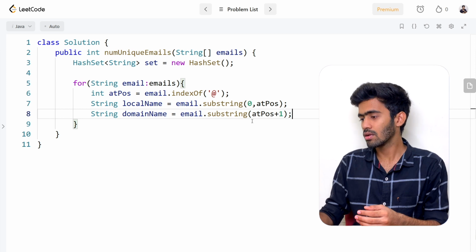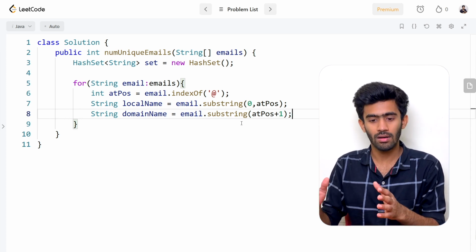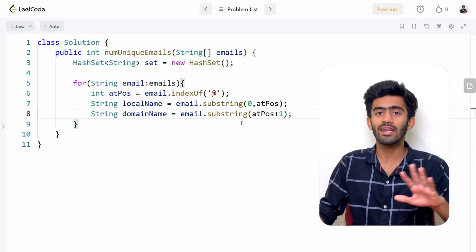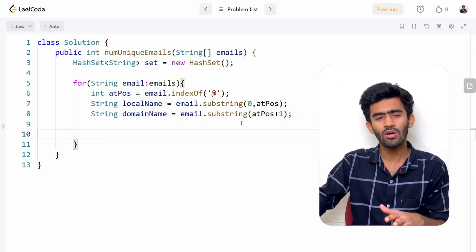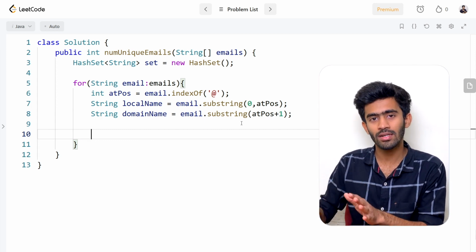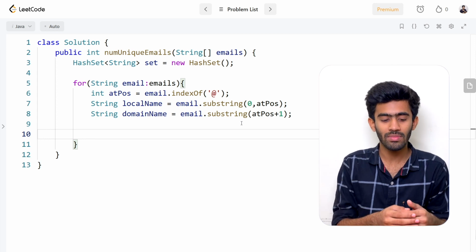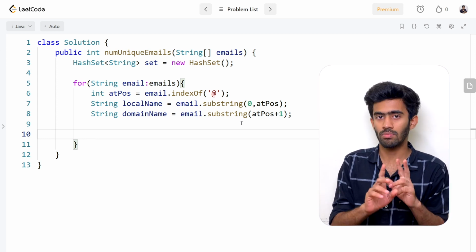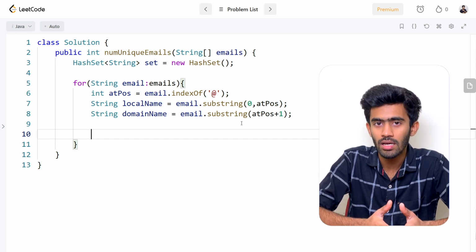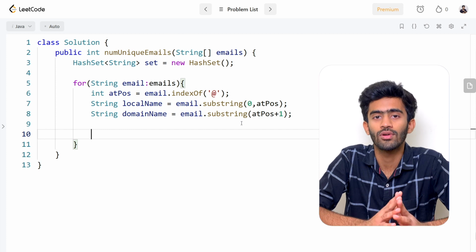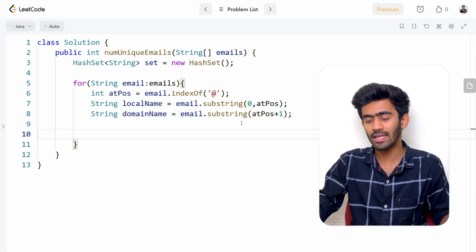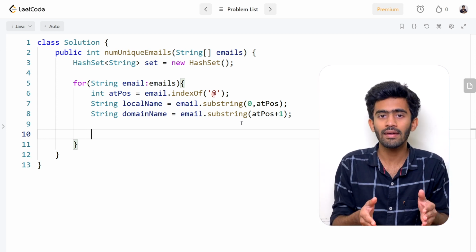So these are the two substrings that we have separated from the email, and these substrings are going to be part of our final mail. And as we know, the domain name does not have any changes here, so let's not touch it. We'll just take the local name and check for the dot and the plus operator. So what is the first constraint for the dot operator? Whenever we have a dot, we must just remove it, or ignore it, right? So what are we going to do? We are going to search for all the dots in our local name alone and remove them.